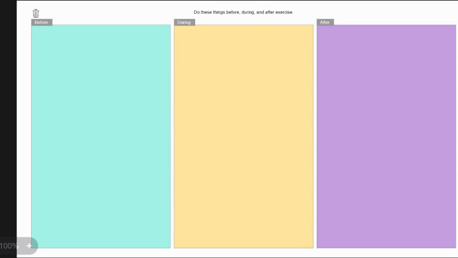Take a look at this example. These are a few examples of ways that Shout It Out has been customized. Here you see a health example where they added a colored background to each category. Each of these is a PowerPoint slide with a colored background, and then they ended up saving it as a JPEG. This differentiates before, during, and after exercise by adding in the 3 columns. So, this is one way that you can customize your slide.